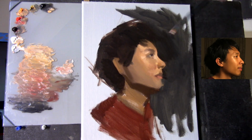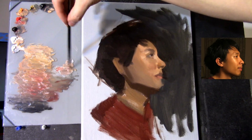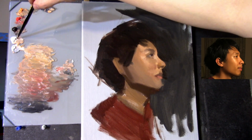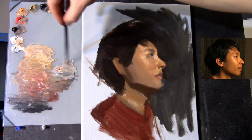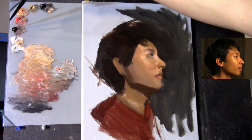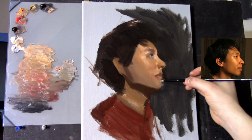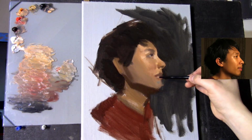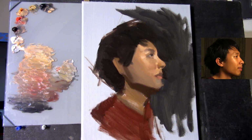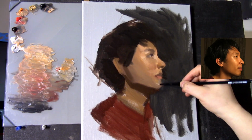I usually like to, like I said before, do that burnt umber drawing first. But it's important to sometimes take a step back and not be so serious. Sometimes it's a good idea to change things up a little bit, use a different palette or a different approach, and just experiment with it. Paint as if no one is going to see your painting. And I believe that's a good way to break any kind of tendencies that we may have from working in the same way all the time.